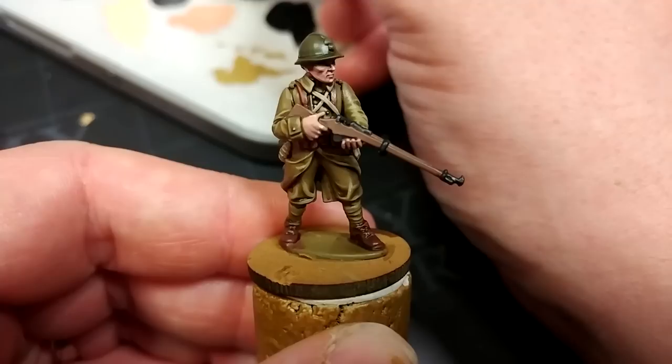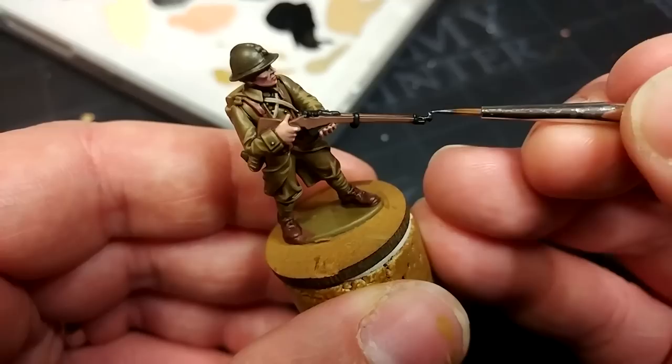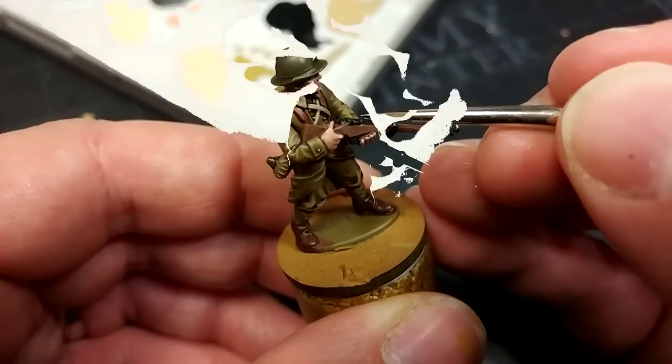We've got now back to our gunmetal, and we're going to highlight just a little bit of the gunmetal. It's kind of obvious in some of these situations. Again, I'd say don't go crazy with this, just a little bit to touch off the very edges and high points of these areas of detail.